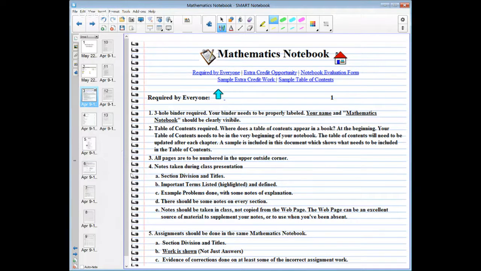So now let's get to the real meat of it. Notes taken during presentation. So we're down here now, number 4. To write everything down, that doesn't work. I tried that, and it's a total failure. If you can write as fast as the teacher indicates the material, understand you can. I don't know. For me, when I tried to take everything down, I really couldn't listen carefully and really get into what he was trying to show us.